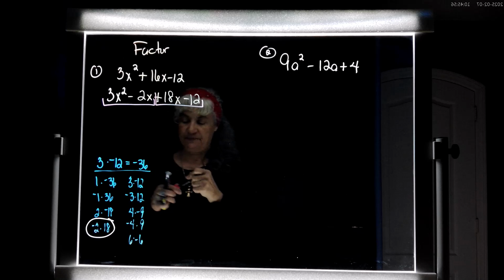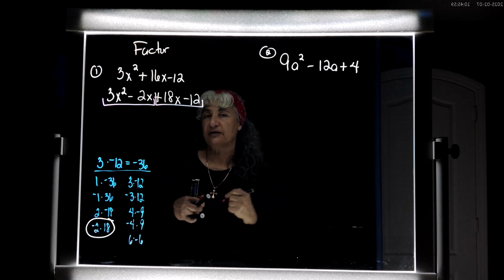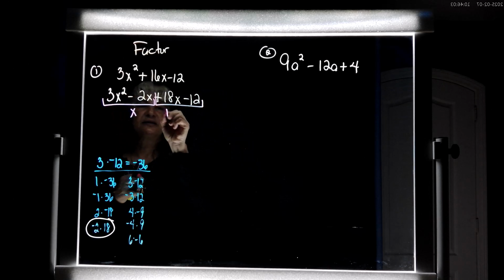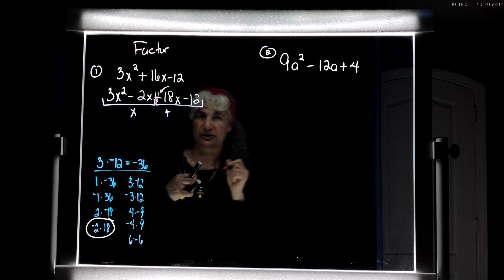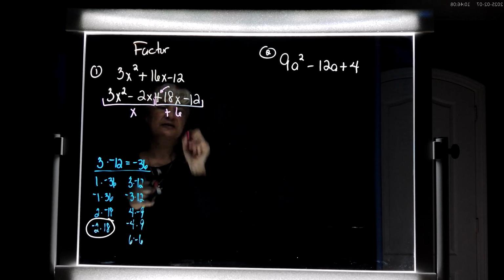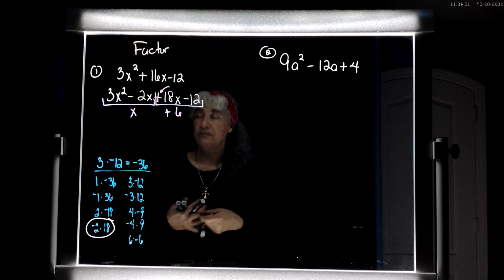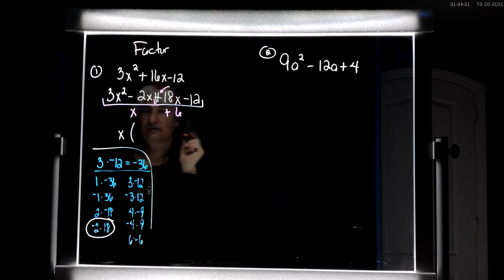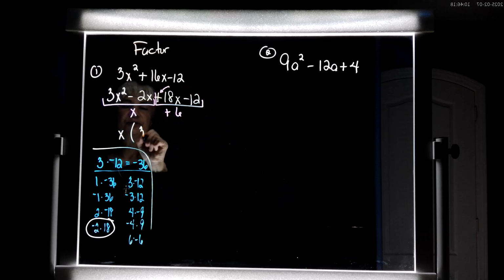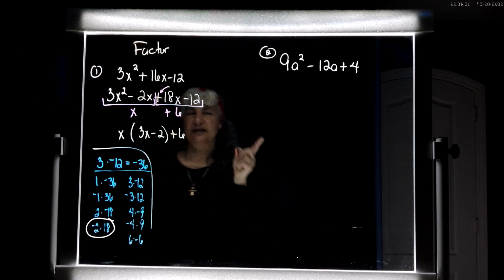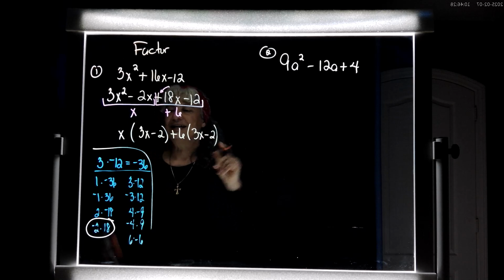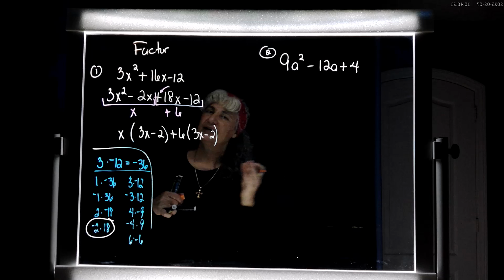Here's what I'm seeing. Tell me what you're factoring out of the first pair, an x. Second pair, good, it's positive because that first term in pair number 2 is positive, and it looks like a 6. All right. So, first pair, you factored out an x. What remains? 3x minus 2. Got it. Second pair, you factored out a plus 6. What remains? 3x minus 2. Yay! Okay, last line.